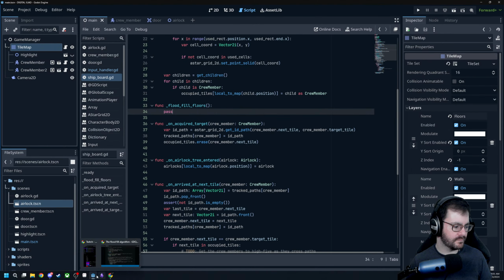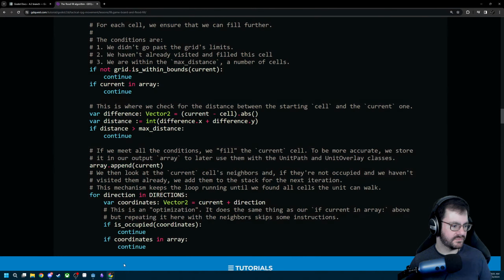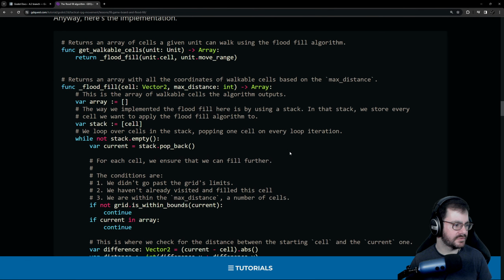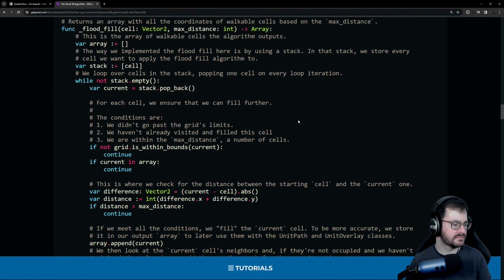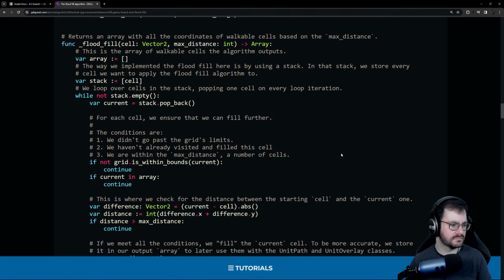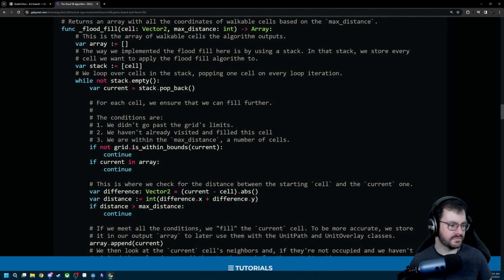All right. Let's look at our flood fill algorithm here. Yeah, we will want to return an array.